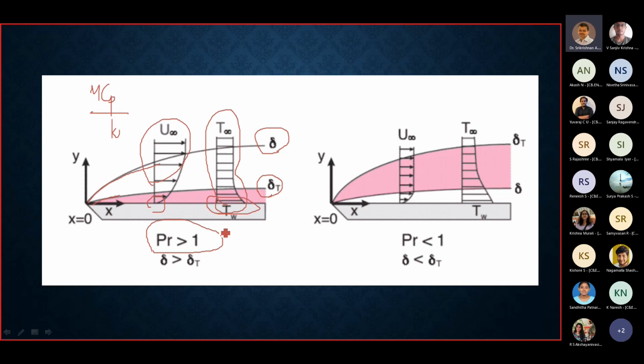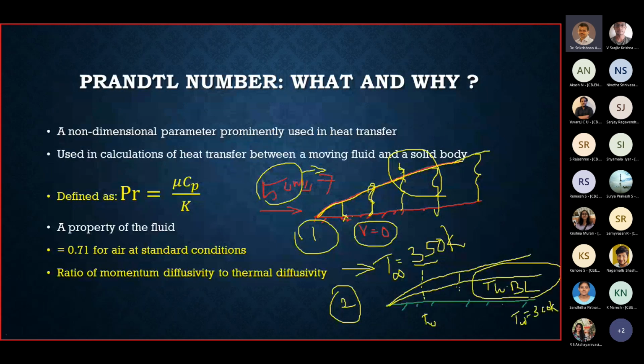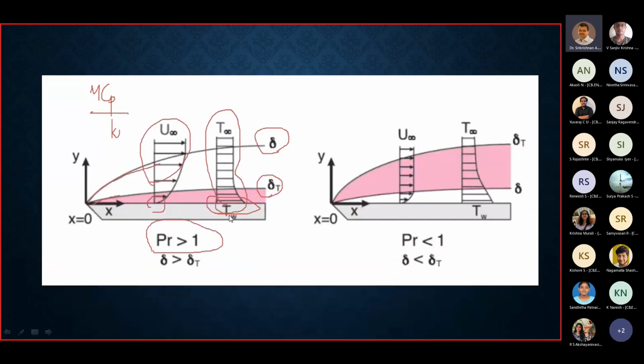So for example, in the case that I mentioned here somewhere, the wall temperature is 300 Kelvin and the flow temperature is 350 Kelvin. I repeat, wall temperature is 300 Kelvin, flow temperature is 350 Kelvin. So at any given section, if I go to the wall, I will still be measuring a non-zero temperature of 300 Kelvin, right? So there is nothing like zero velocity corresponding to zero temperature in the case of the thermal boundary layer. It only means that at the wall, you have the wall temperature. It could be higher than the flow temperature, or lower than the flow temperature. So if the wall is getting heated, it's quite possible that the wall temperature may be 350 and the flow temperature may be 320. Actually, in this case, you can see that the temperature at the wall is higher than the flow temperature, which means that the flow is cooling the wall. So that's the situation.